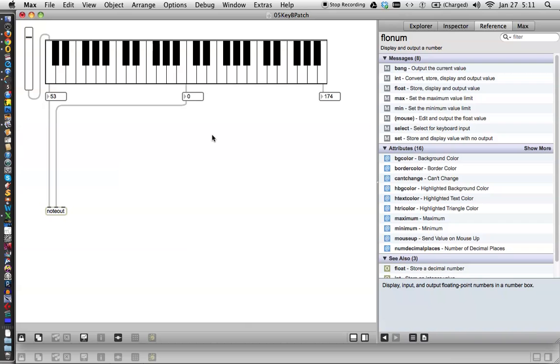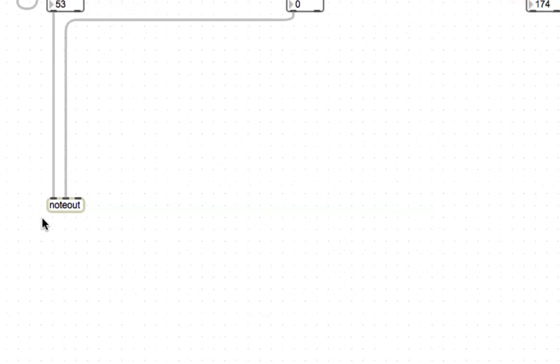I thought I'd, before we move on to other ways of making sound, give you a little more input on the MIDI. Maybe that's true and maybe it's not. Maybe it's a little more output. Maybe it's a little more modulation. So what we're going to do is unlock our patcher down here. And note out is a great thing because it formats those two numbers and sends them out so that MIDI can understand them.